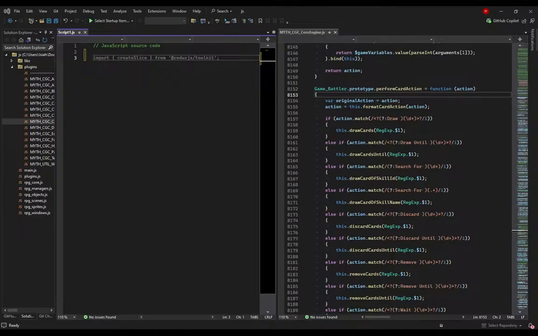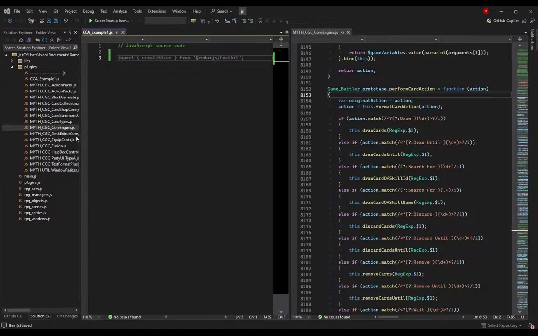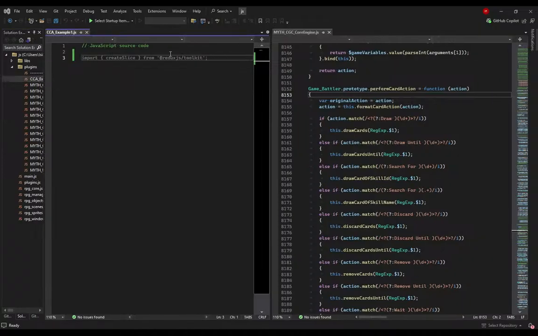We should probably call it CCA underscore example 1, just so people know it's part of this lesson plan. Yeah, I like that. So we're calling it CCA example 1, and you can see in Visual Studio that just appeared in my project. I don't know what Visual Studio thinks I'm about to try and program, but it's definitely not that.